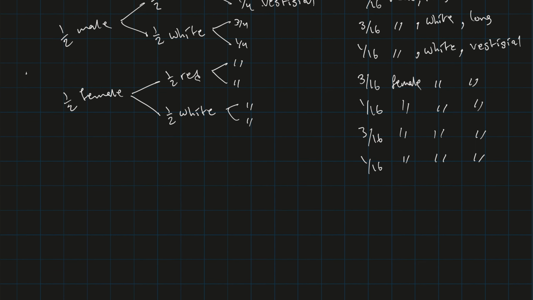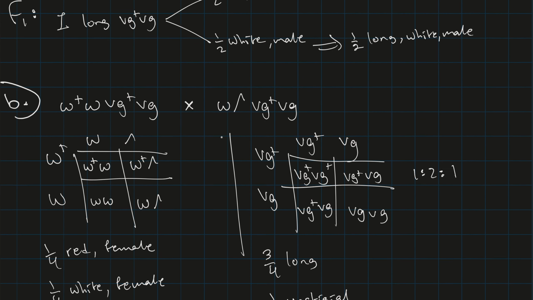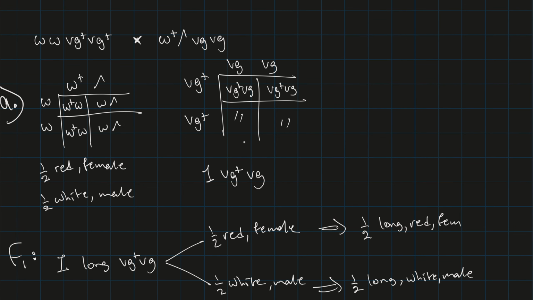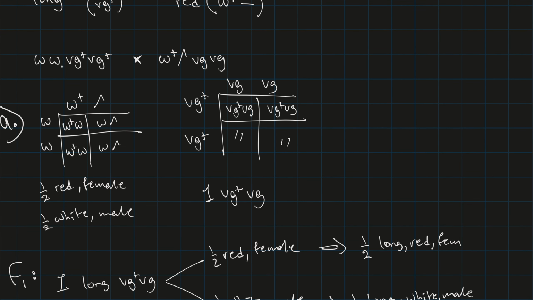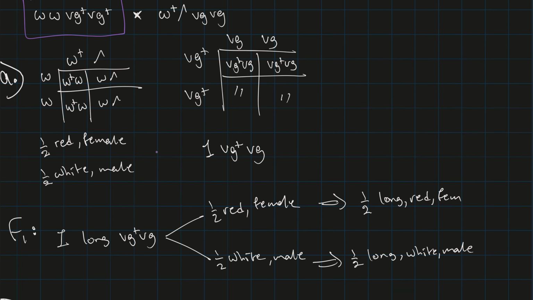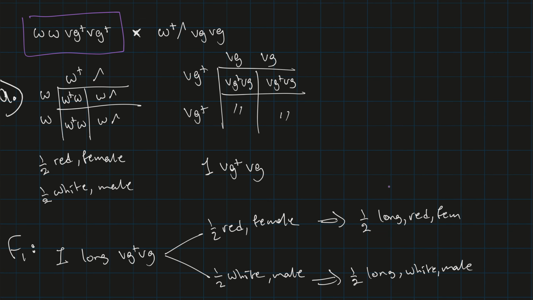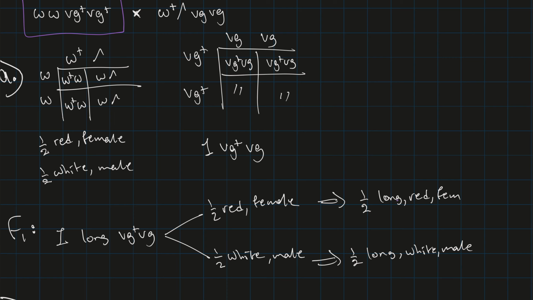Now, the final part of the question is asking, what happens if we take our F1 progeny and cross it back to our parents? Now, what was the F1 progeny? Well, it was just heterozygotes at both traits, and our parents were just homozygous at both. And so our female, let's do the first one. When we have our female parent, she was homozygous recessive white, right? But long-winged. And our male, in our F1 progeny, was just heterozygote. He was 1/2 white. He was also long-winged.